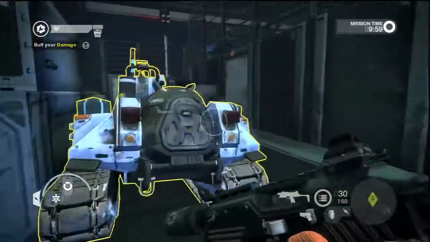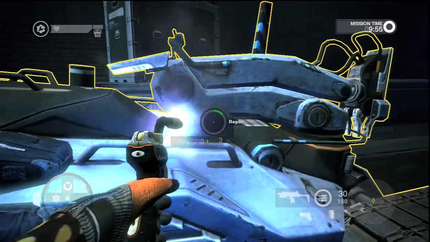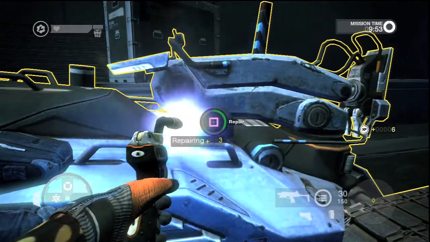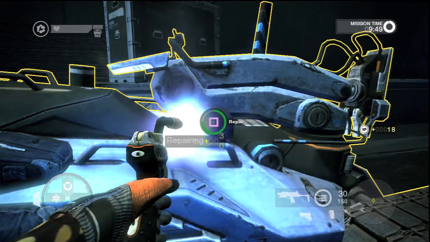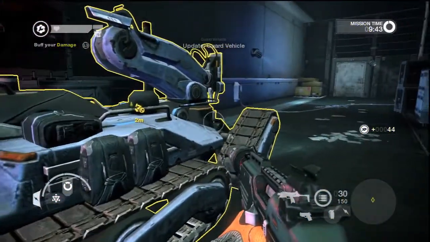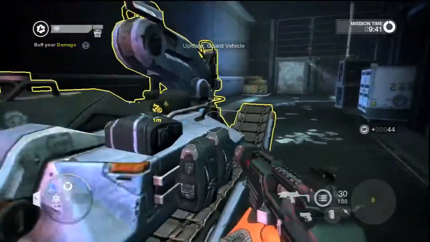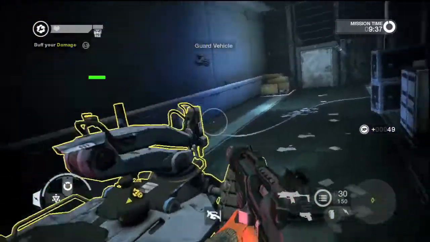First, repair the vehicle. Okay. Repairing. I like these objectives as far as these classes with objectives. It's really fun. It adds more to the game, more variety. You're not just going around shooting people. Now escort the vehicle to the final waypoint. Okay, I gotta escort this machine. Can I get on it? Can I ride it? I could jump off of it though. It's pretty cool.